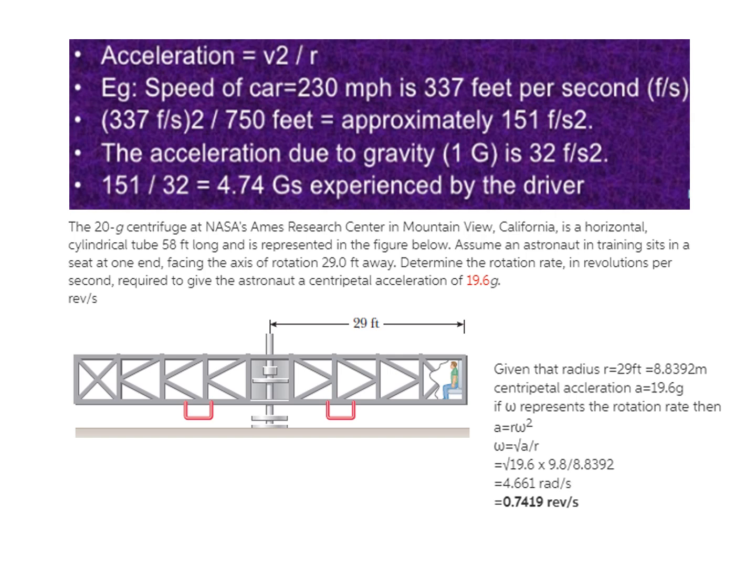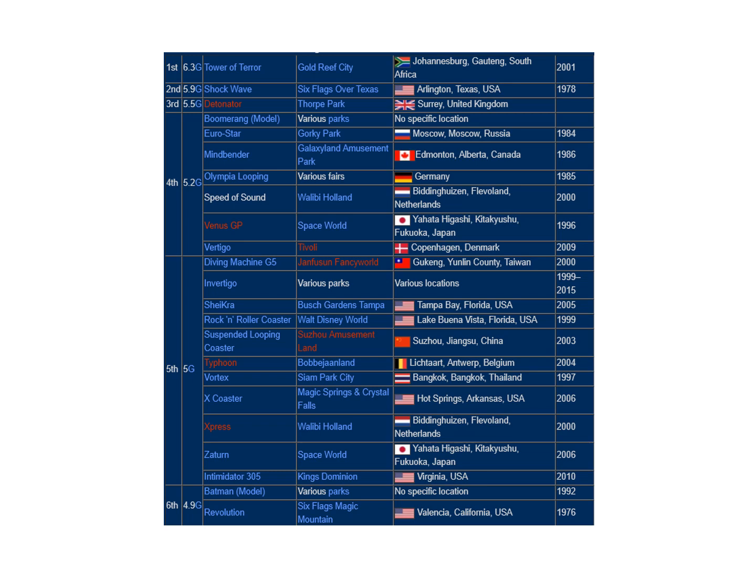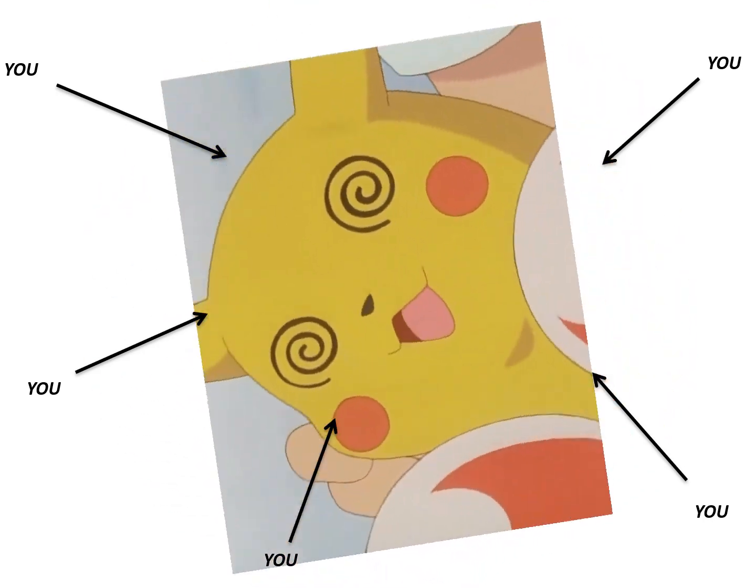So finally, you decide to go on Google and look up the largest g-force recorded for amusement park rides, and it turns out to be 6.3 Gs from Gold Reef City's Tower of Terror. You finally realize that the only person who won't survive this trip without getting dizzy is actually you.